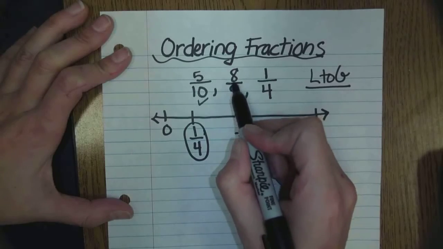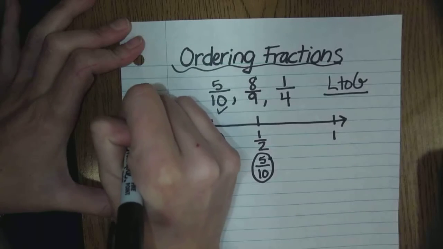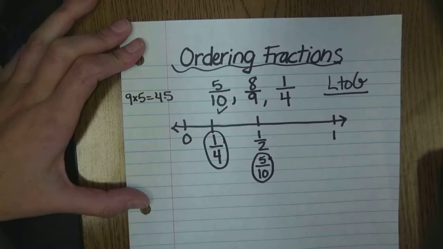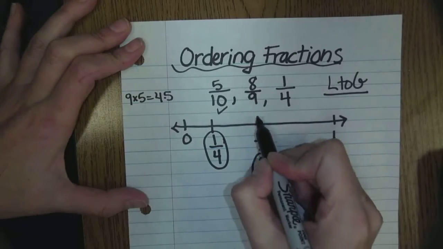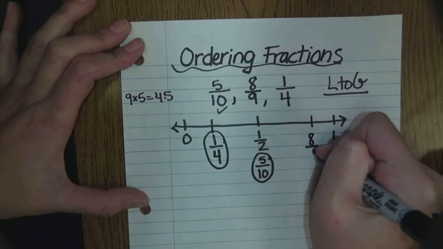Students already know that you're only 1 piece away from a whole, but to figure out half of an odd number, we take that odd number, times it by 5, get 45, and put it in the middle, so that's 4.5. 4.5 would go on this half line, but this is 8. This is really much larger than that, so it's going to go over here, 8/9.